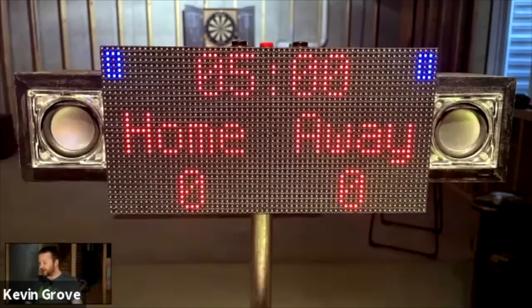So anyways, yeah, you can edit the time there. You can increment, decrement by, I think, 15 seconds. And then the blue numbers in this scenario indicate the total amount of goals scored.